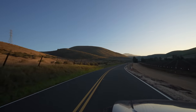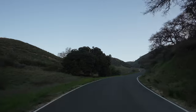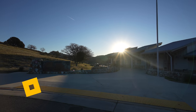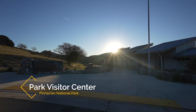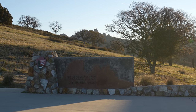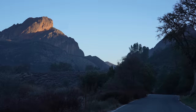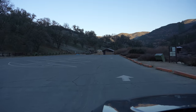As you get closer to the park the road gets really narrow at basically one and a half lanes. They recommend that RVs and large trucks don't try to enter the west side and instead go to the east side. I made it into the park right as the sun was starting to rise and was the only car in the parking lot. The west side has a little visitor center, though it was closed because of the pandemic so there wasn't actually anything you could see there.